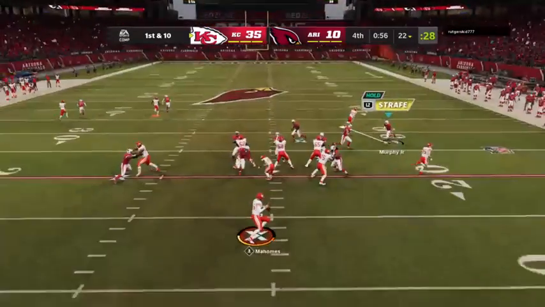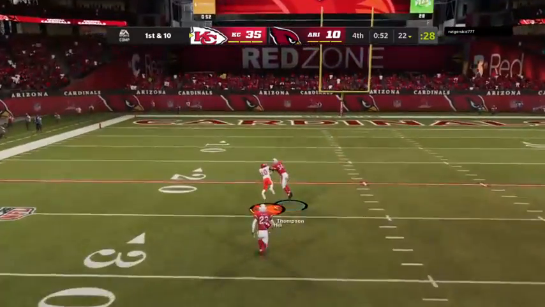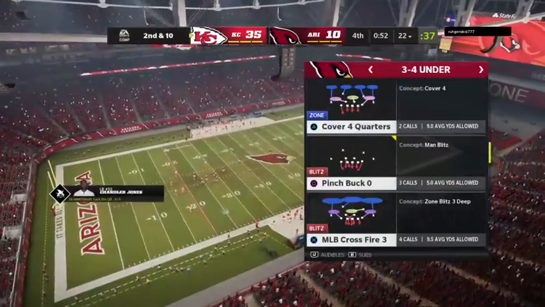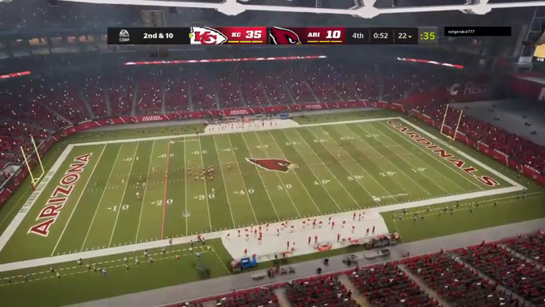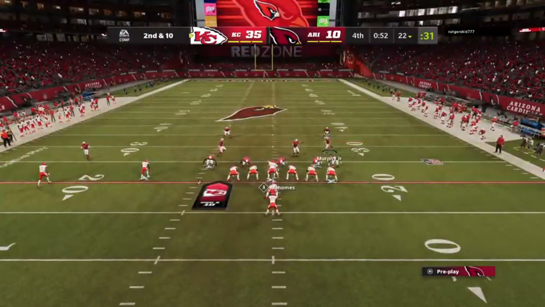So after the INT, here's Mahomes. And going deep for Hill. And incomplete on the deep ball. Finally, a good play there defensively on the deep ball. The secondary has had its struggles this entire game. Offensively, they've had their way with them.